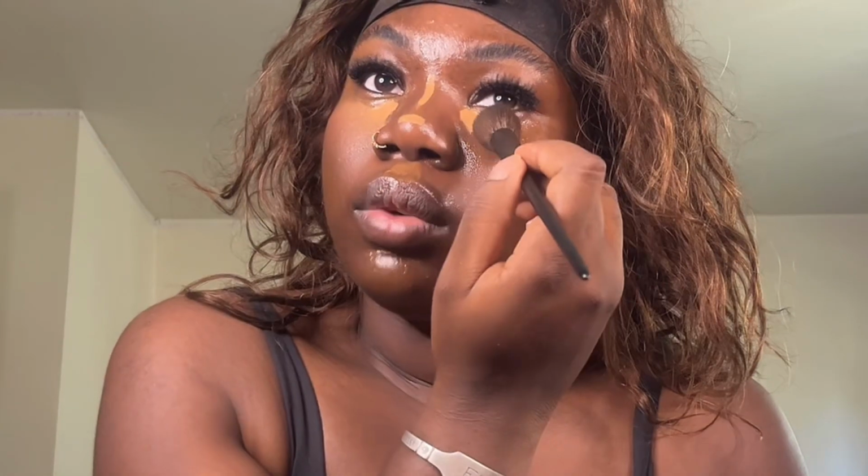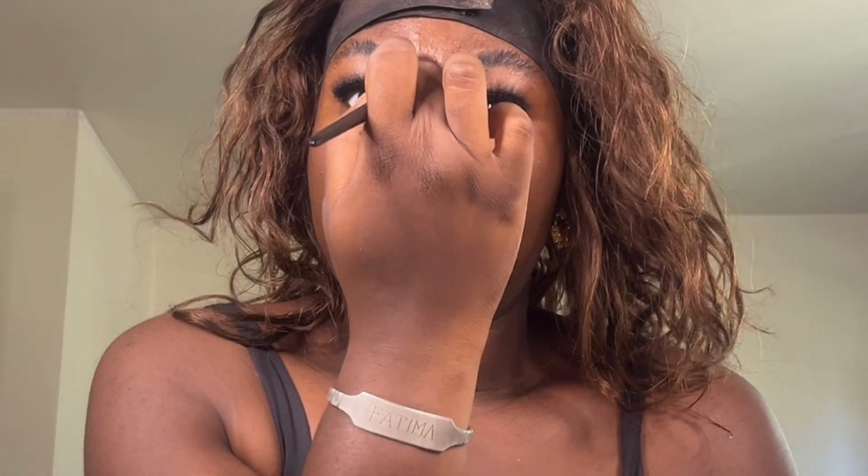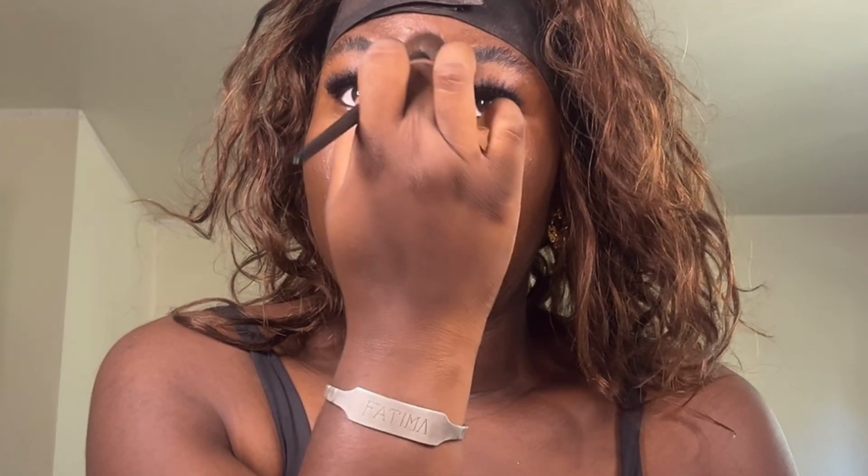Another tip is going out and blending the edges of my concealer, specifically my highlight, not the middle part, just the edges. Because again, I was talking about how I build up coverage the closer I get to my face. So realistically, my under eyes have the most coverage, specifically the corner of my under eyes, if you know what I mean. And it makes it easier for everything to blend into each other. I even do that with my nose highlight to blend the top part so it's not a line. It's a gradual thing.